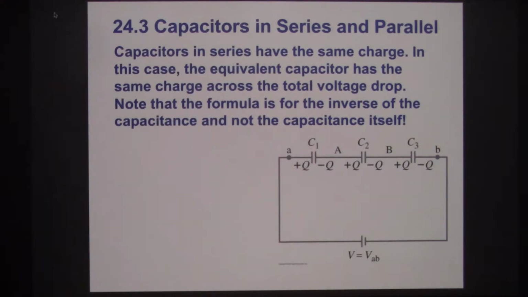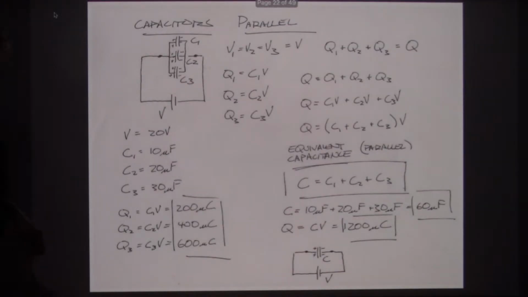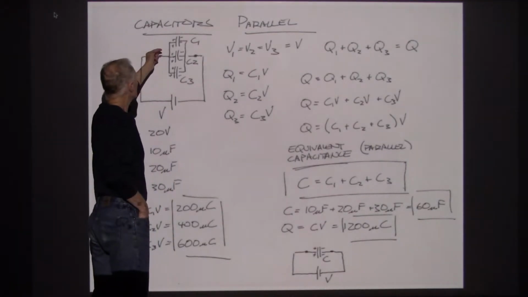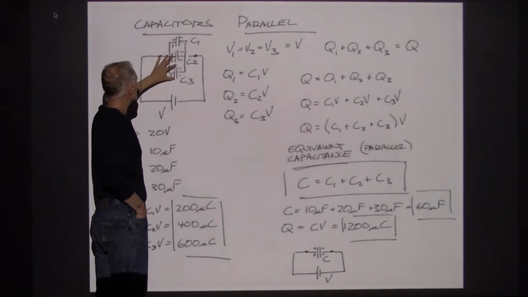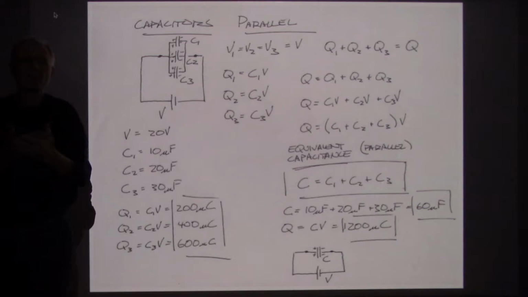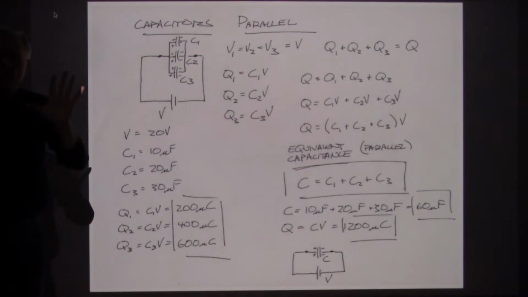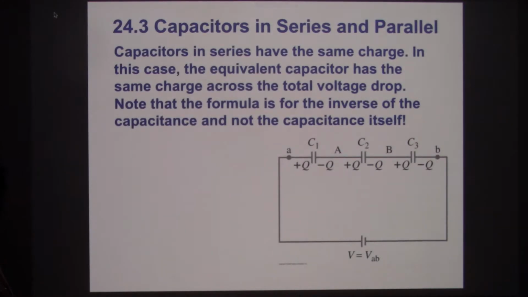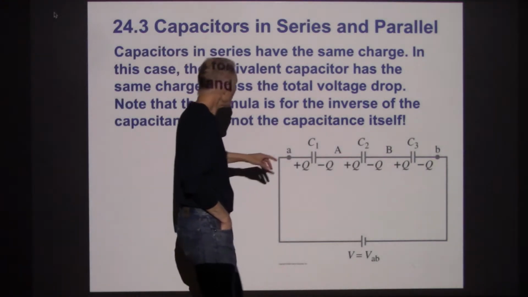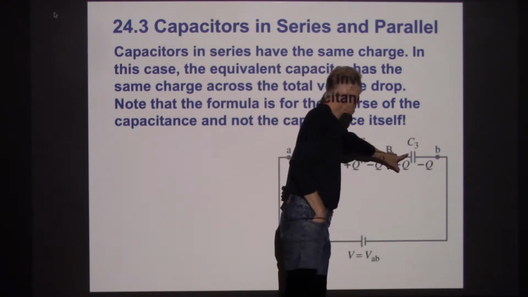Okay, now for capacitors, it's kind of natural to add them in parallel. That's because if I think of these plates as being combined together, if I added up the area of the plates, 1, 2, and 3, that's kind of like creating a new capacitor with additional capacitance to it. So now, what's maybe a little more difficult to think about, though not too much more difficult, is what would happen if I put them in series?